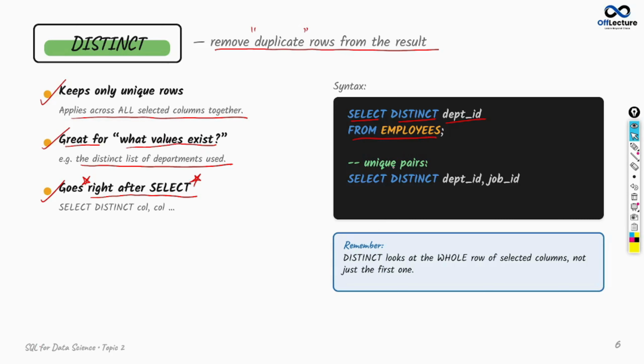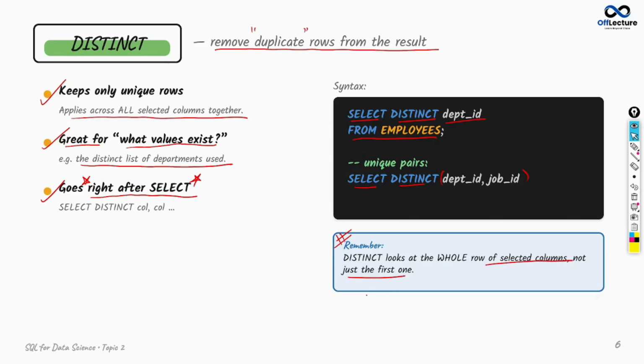If you want to apply it on a pair, then you will write select distinct and separate the columns by a comma. You can enclose these two columns in round brackets to make it more clear, and it will give you the unique pairs available. And remember one thing, that distinct looks at the whole row of the selected columns, not just the first one.